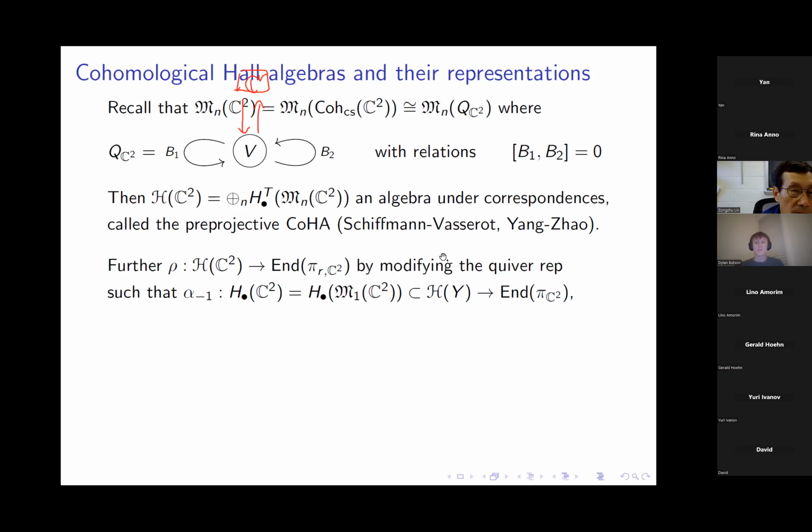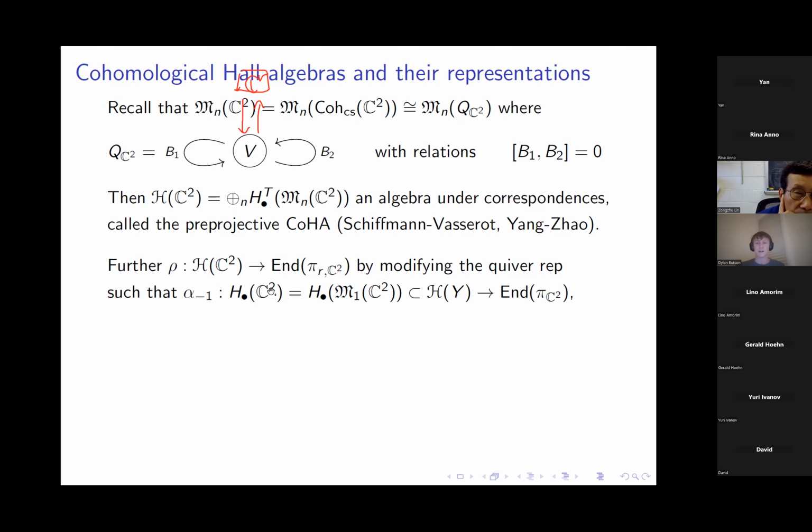And it turns out that if you look inside of this pre-projective CoHA, at the first summand, it's the moduli space of compactly supported coherent sheaves whose space of sections is one-dimensional. So those are just structure sheaves of points. And so the moduli space of such is actually just a copy of C2. And so we have a copy of the homology of C2 sitting inside of this pre-projective CoHA. And this representation, if we restrict it to this subspace, the homology of C2, precisely coincides with the map that we discussed earlier that we constructed out of correspondences. And that gives a flavor for where those correspondences came from.